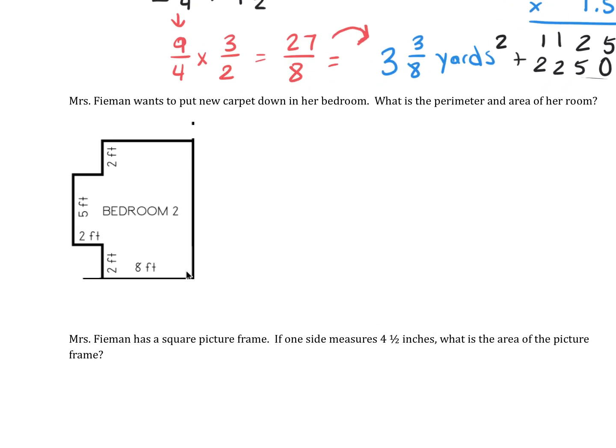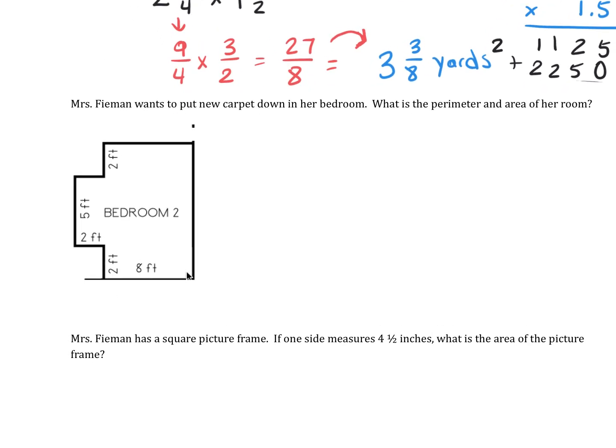Let's take a look at our next one here. If I want to put a new carpet down in my bedroom, I need the perimeter and area. So if I'm taking a look here, I need to see which of my sides is missing. So it looks like I have 2 missing sides. So remember, if I'm looking up here, I want to look right down below. So the top green here should be what?